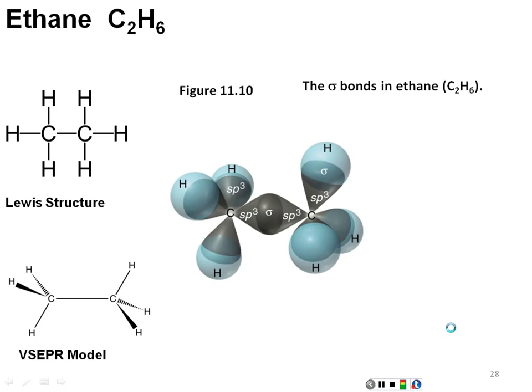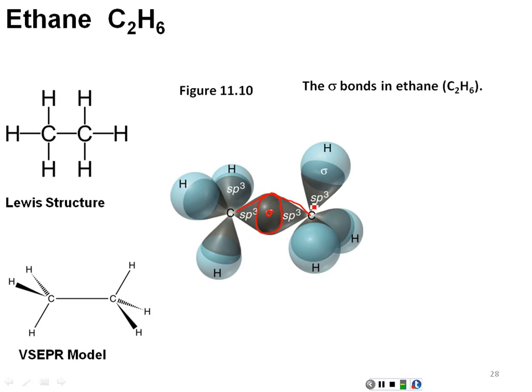And we can now draw a valence bond theory model where, instead of sticks for bonds, we show the actual orbital shapes and their overlap. So each carbon is sp3 hybridized. They each have 4 bonds. They're each bonded to 4 other atoms, so they need 4 equivalent sp3 hybrid orbitals. So when we show a sigma bond, we show 2 sp3 orbitals overlapping as such, and then we label that with the sigma, indicating that that is a sigma bond.